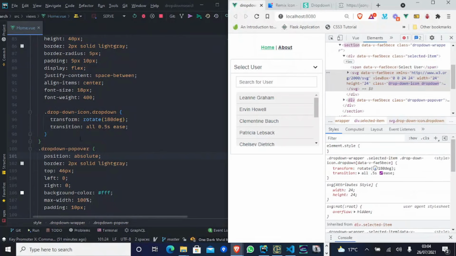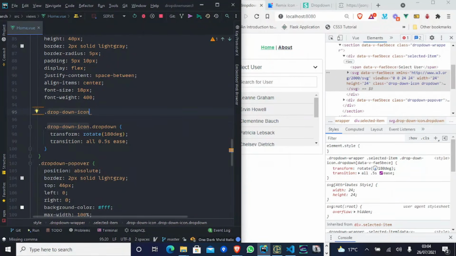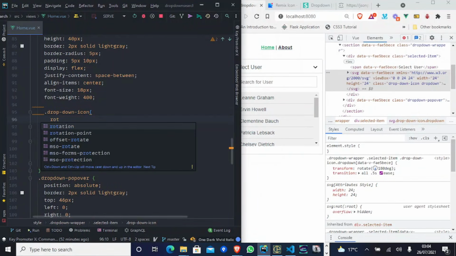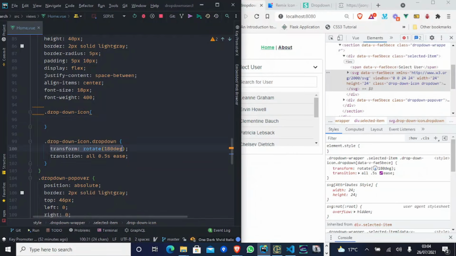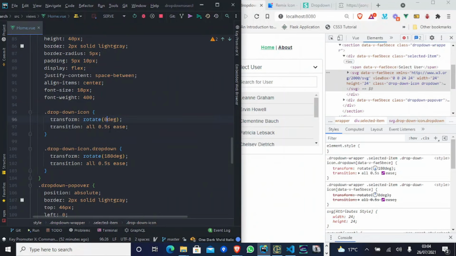So this is great. So I think we can just do this for the drop down icon. Let's improve this. We want to rotate. I'll just copy this, transform, rotate. We want it at a default stage, it should be 0 degrees.